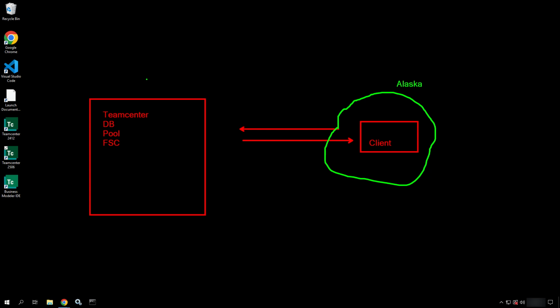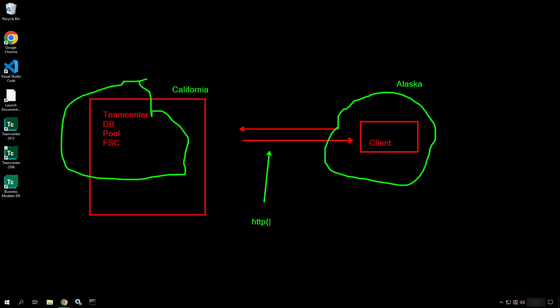And then maybe this area over here is sitting somewhere in California. So in this case, we have to be able to communicate at distance between the client and the server. And though there are ways to optimize this communication, the key component to this is HTTPS or HTTP. So we'll just put it like that. So the communication needs to be an HTTP request, not anything else. So whenever I see HTTP involved, then we know that we're in a 4-tier architecture.